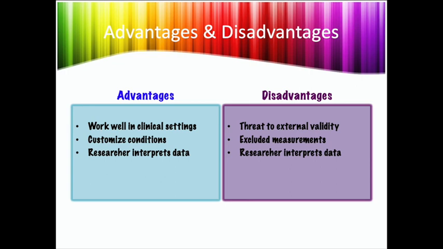And then the disadvantages to single participant designs are the threats to external validity. So just because the treatment works for one person does not necessarily mean that it will work for everyone. And so that means that perhaps it's not generalizable, which makes it not externally valid. And then another disadvantage is excluded measurements. So experimental analysis of behavior uses response rate as the dependent variable. And this is kind of exclusionary because it doesn't take into account things like reaction time or number of correct items and other kind of frequency counts.